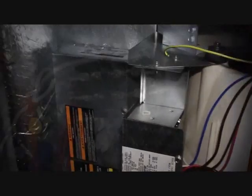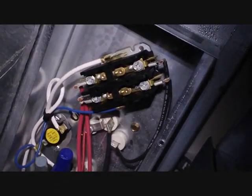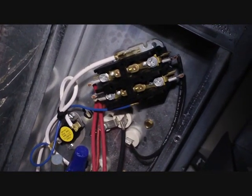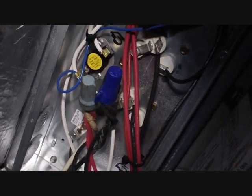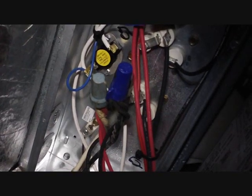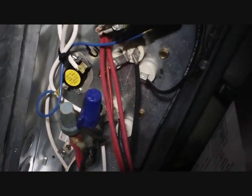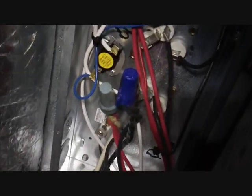It looked like it might have been shorted out at one time. I have the heater compartment opened up. At the top here is the heater contactor. That blue and white wire on the side is a low-voltage control circuit to the coil on the contactor. When that circuit tells the coil to pull in, the high voltage flows to the heater. The gray and blue wire nuts are the main power coming in — I think it's probably 10 kW. You can see some limit switches and the heater coils on the other side. There's a little condensation in here but nothing that looks like damage or out of the ordinary.